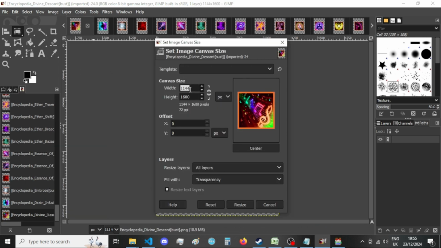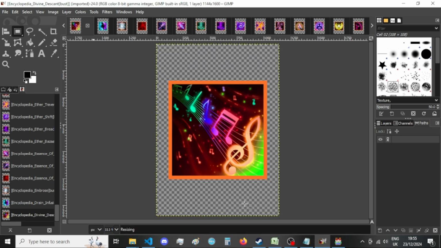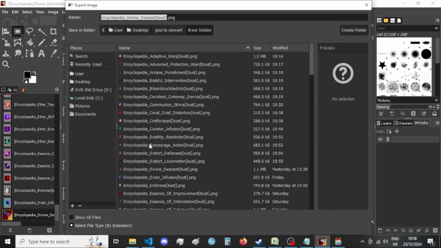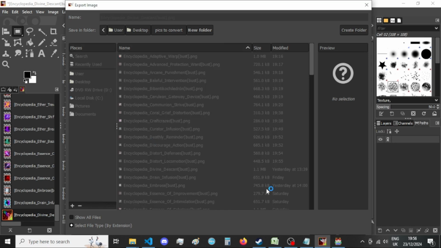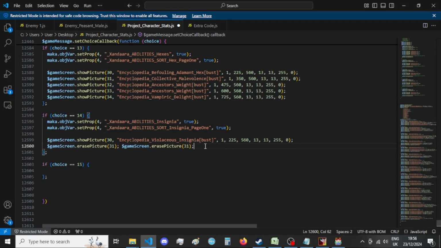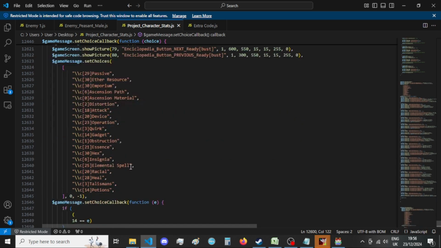Image, canvas size 920, center, Control Shift E. Yes, yes. Good, good. So 31, 32, 33, 34. Good. Now 15.